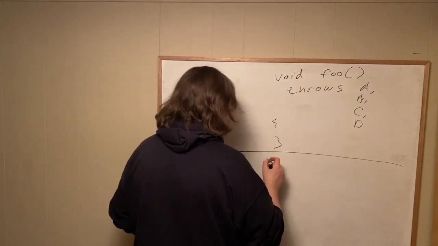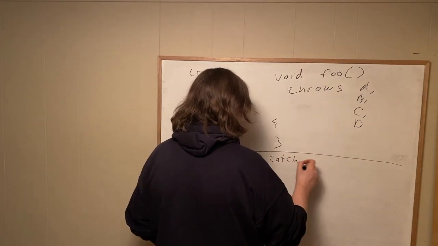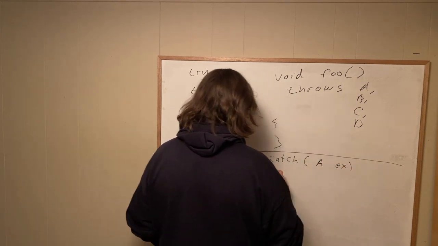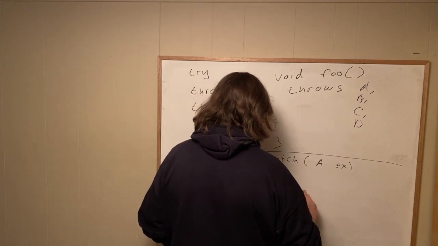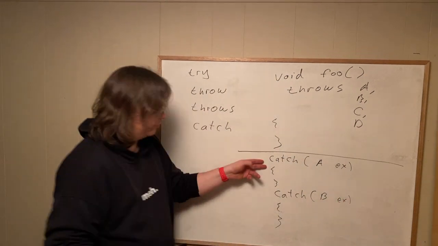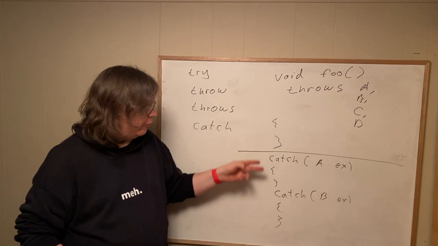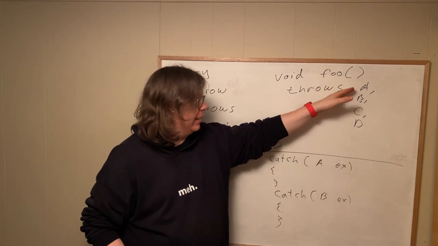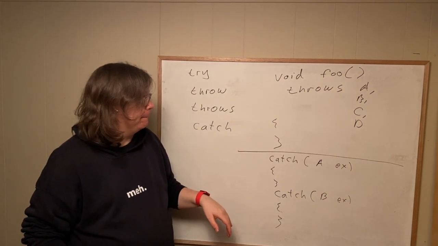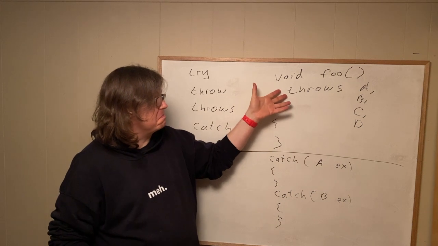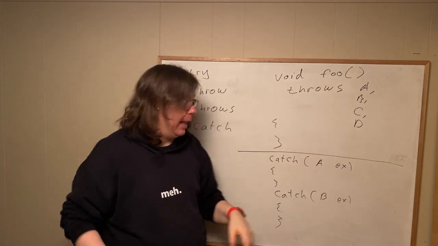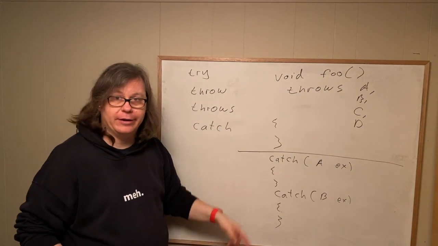That also means somewhere we're going to have to write a catch block. Something like this, where we catch each of A, B, C, and D. So if this method could throw all of these, we have to be able to catch all of them as well. By looking at this method, it might throw A or B or C or D or none of them. And if it throws it, we have to catch A or B or C or D.